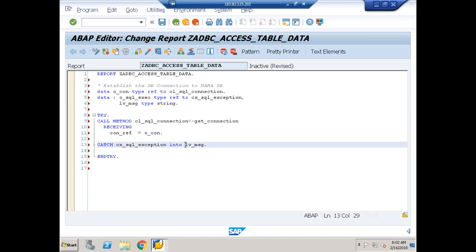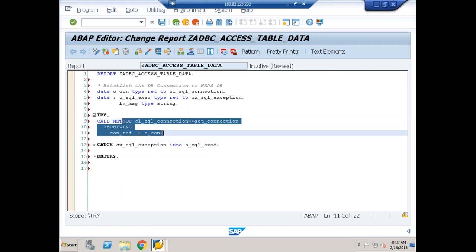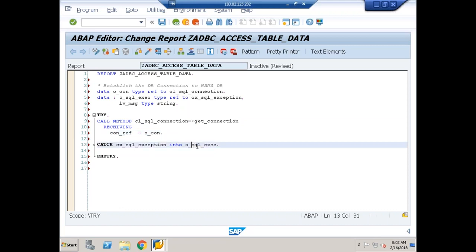Oh, I'm sorry. It should not be message. I'm sorry. Into o_sql_exe. Okay. So I repeat once again. If any exception is raised in the try block, SAP will create the object of the exception class, whichever is raising the exception, and that object's properties will be assigned to our object, so that this reference becomes an object.